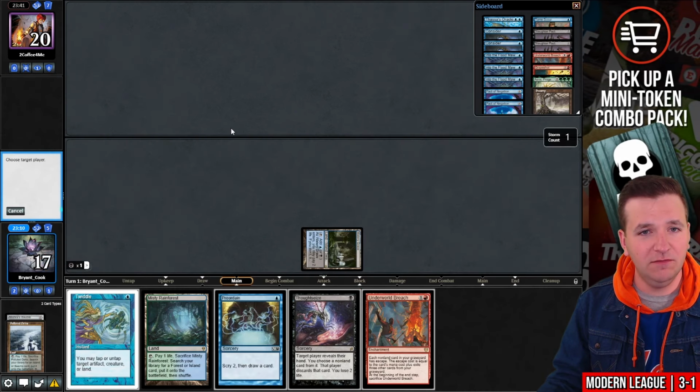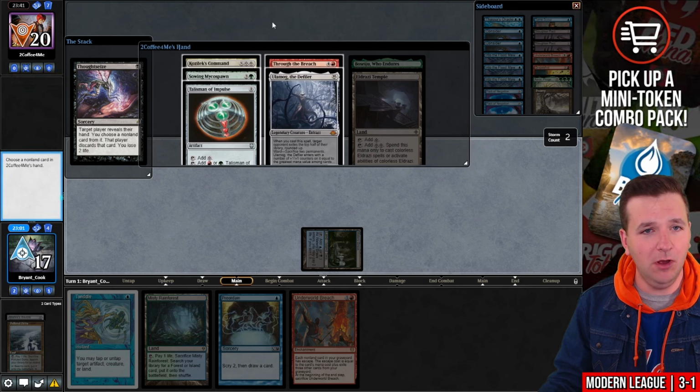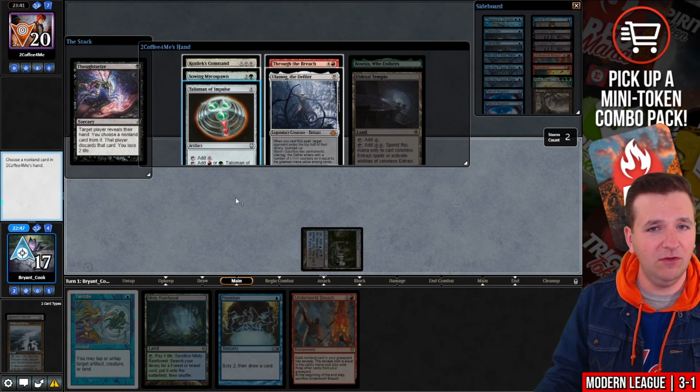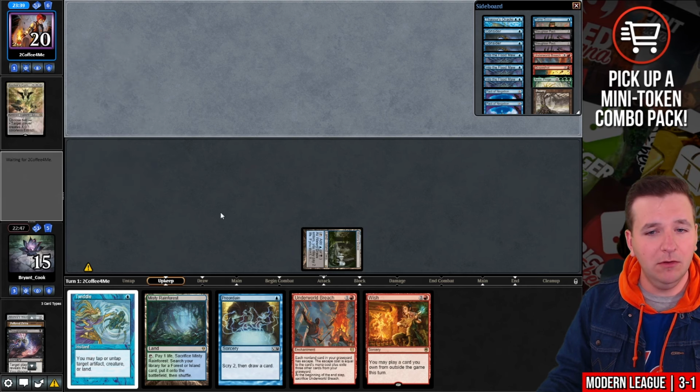And Thoughtseize. So they have the combo. They have Through the Breach plus Ulamog. I think I might be able to beat Through the Breach, though. So I'm going to take the Kozilek's Command, and we'll pass the turn. Draw off the Bauble. We draw Wish.